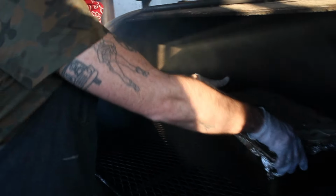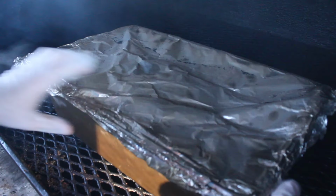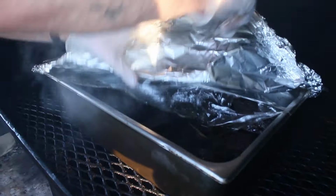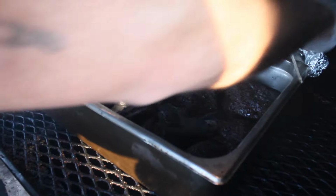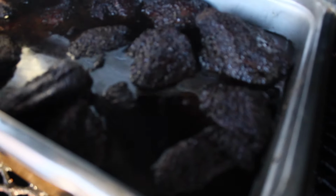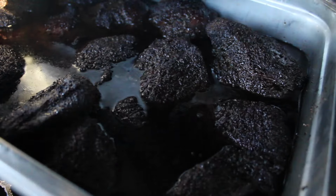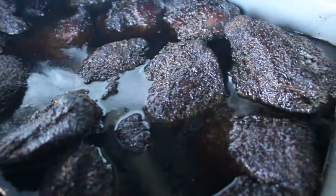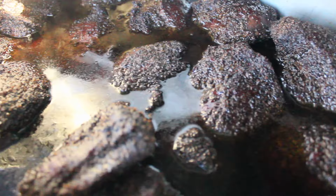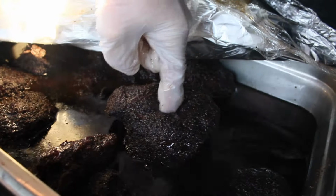Clayton and I are checking the tenderness of the beef cheeks after about 4 hours, and as you can see, they've given up quite a bit of fat and liquid. It looks like there's more fat in there than when I actually poured them in. They look nice and crusty, they look nice and tender, there's a bunch of steam coming out, and as you'll see in a second, they are perfectly tender, they're sliceable, they're not completely falling apart. And these are really, really delicious beef cheeks.